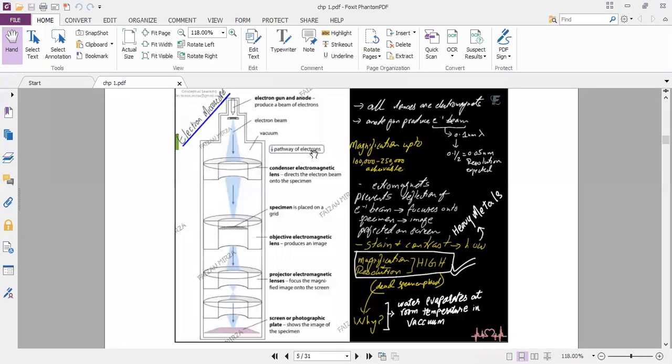Another important aspect of this particular electron microscope is that the entire tunnel of the electron microscope must be in vacuum. Why does it need to be in vacuum? Because the path of electrons may get deflected if it's not kept in vacuum. Now this brings us to a problem that living cells cannot be placed as a specimen here because living cells have water and water evaporates at room temperature in vacuum. To make sure of this, we dehydrate the sample, we wash it in alcohol several times so that water is driven away from the specimen, and then we place it. So the specimen is dead.